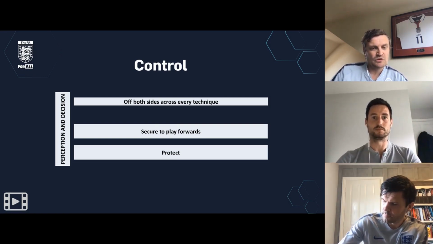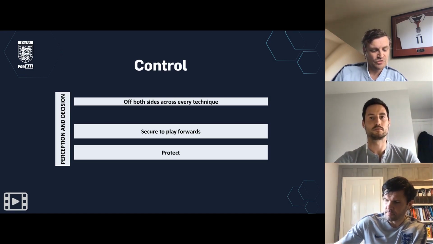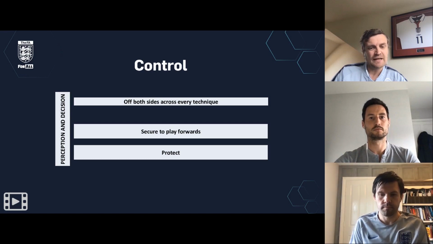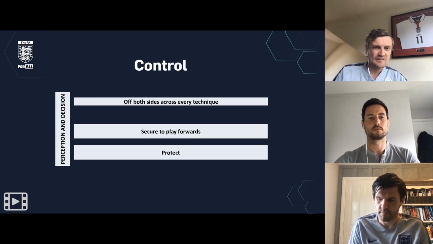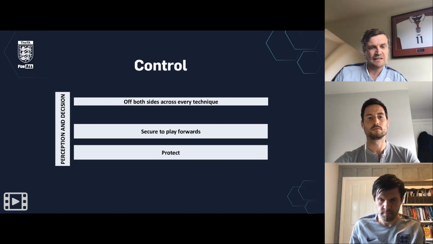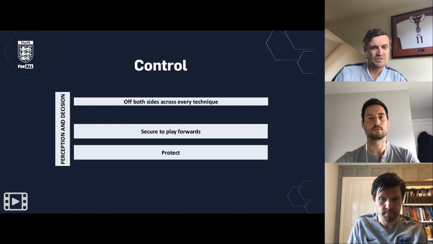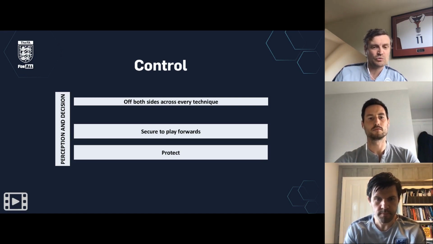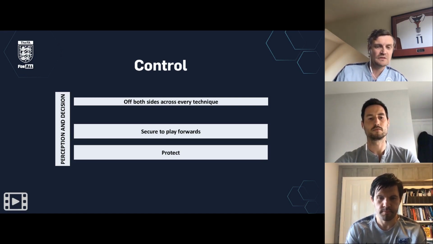We've got control with feints. So how do you control to feint your opposite man? Again, no touch control or no touch turns, and then engaging control or fixing control. So again, you can break these things down as you work through in terms of small-sided games or futsal, where you can really get into the detail of the perception and decision skills of control. So it's a lot more than just control.